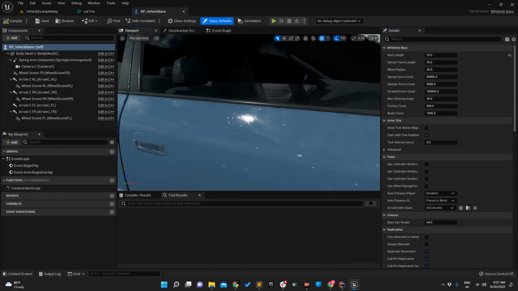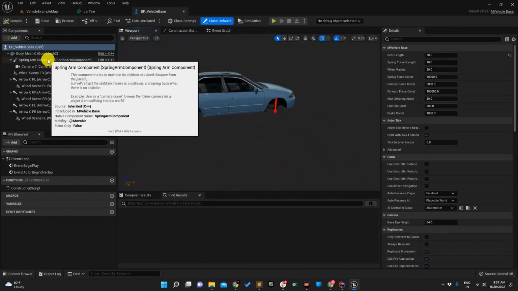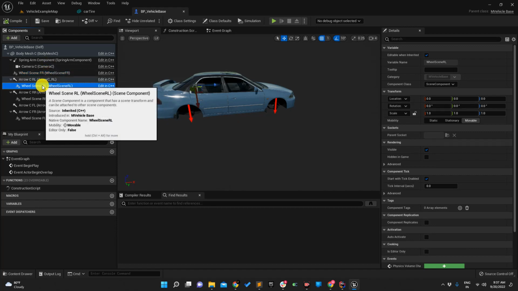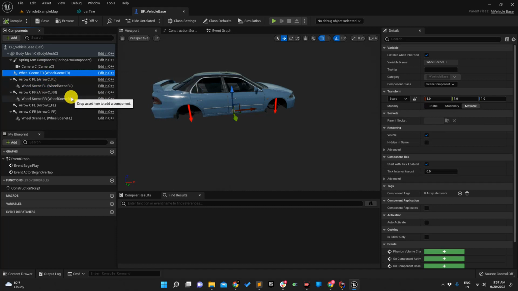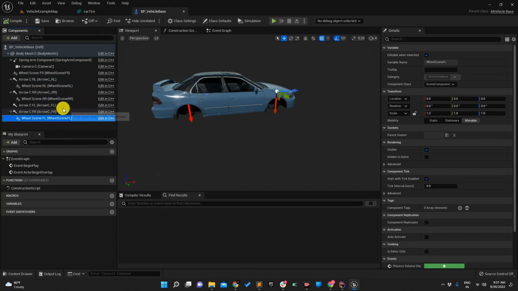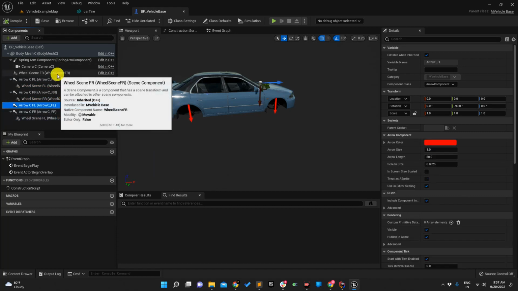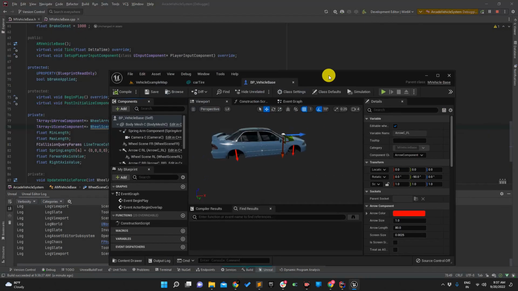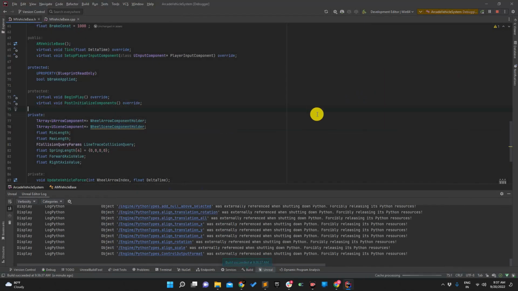Let me check if we have everything in place. I have put the scene component. Okay, front right, rear left, rear right. Okay, so front left, I think we haven't got wrong. Front left and front right. Let me close it and let's check what we have done wrong.